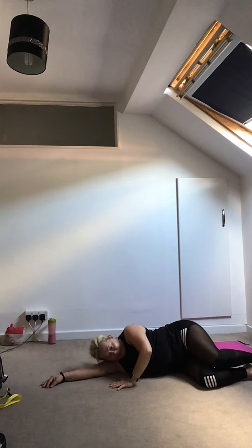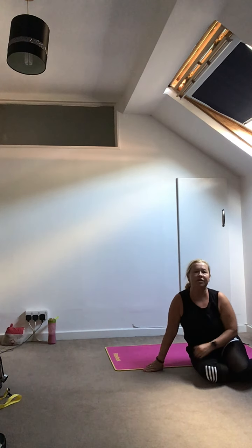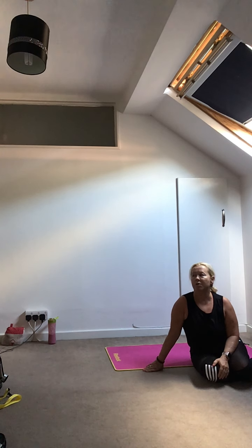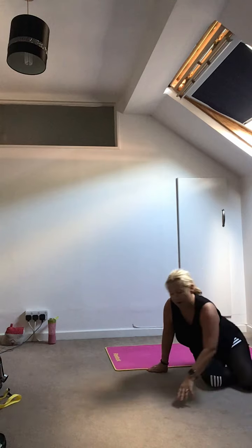And then just use your hands to walk yourself up into sitting position. Have a moment before you come to standing. You can either come up through the Pilates roll down, or again, if you have any disc or back problems, just come up from the floor how you would normally get up from the floor.